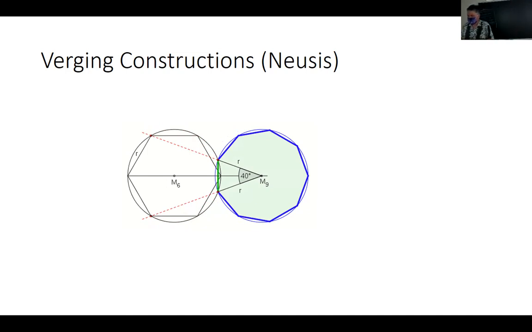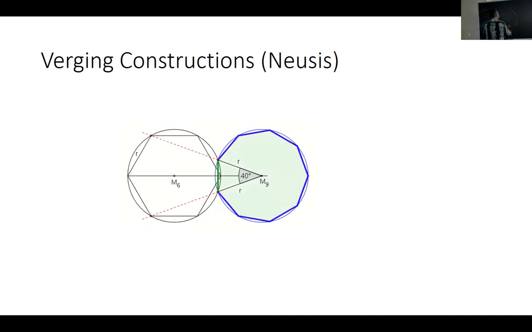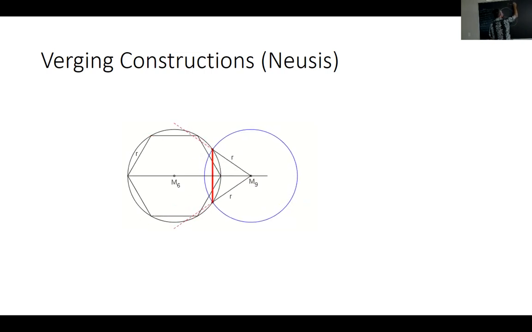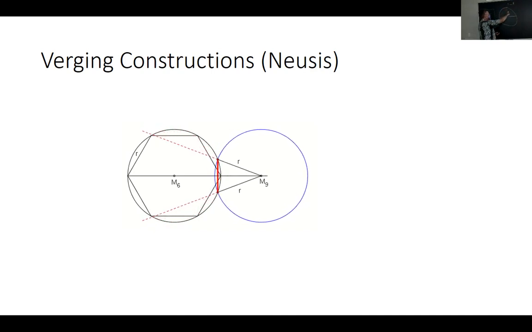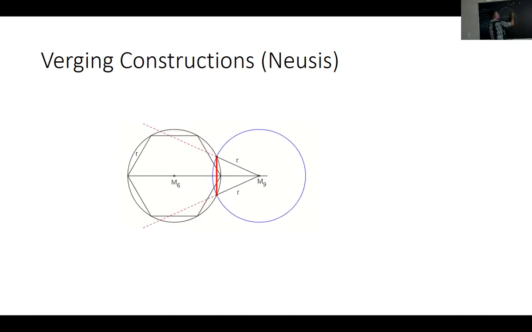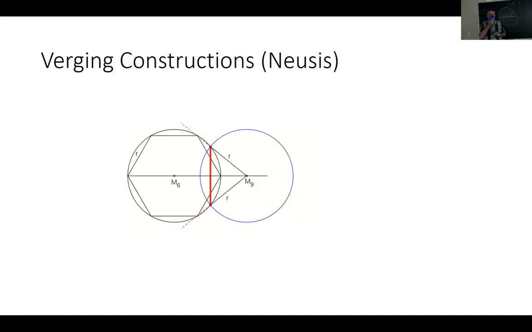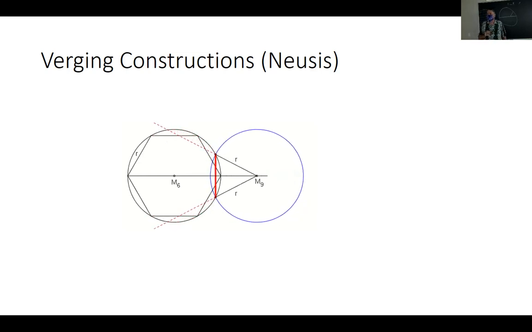So a typical verging construction might be something like that. Say you've got a circle here, a diameter here, and you've got some length AB, and you want to make a segment AB such that the endpoints touch the circle and the diameter, but it has to go through some point P. So you've got to get this AB and settle it in there to go like that. You can't do that with straight edge and compass. It's a moving construction. So these are the types of constructions that they came up with to solve the problems that they couldn't solve before.